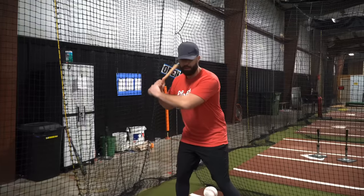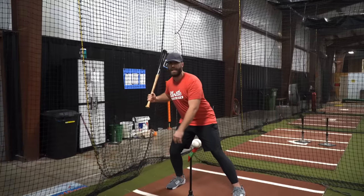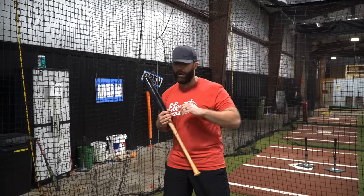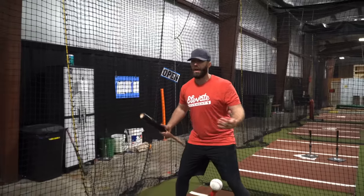Hitting a baseball is the most difficult thing to do in sports, by far, so we have to be an athlete when we swing the bat. What you see a lot with young hitters is they'll hit the ground and they've been told to stay back, so they get over the backside, or they're standing straight up. The first question I ask them is: if you were to play another sport — football, basketball — and you wanted to guard somebody, would you stand straight up, have your weight back, or be balanced in a strong athletic position? Obviously the answer is always to get into that position to do anything athletic.